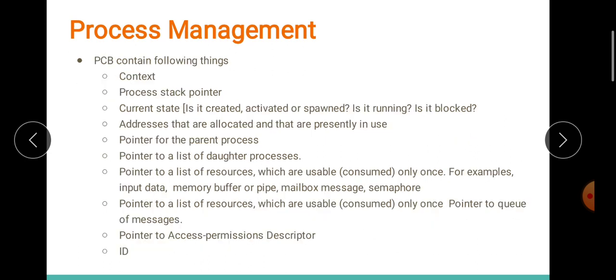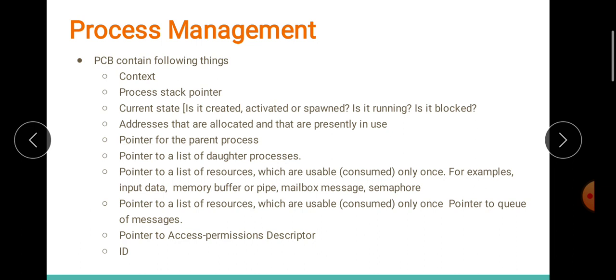The PCB, the process control block, mainly contains the context, the process stack pointer, and the current state, whether the process is in a created state, activated, running, or blocked. The addresses that are allocated and presently being used are stored.